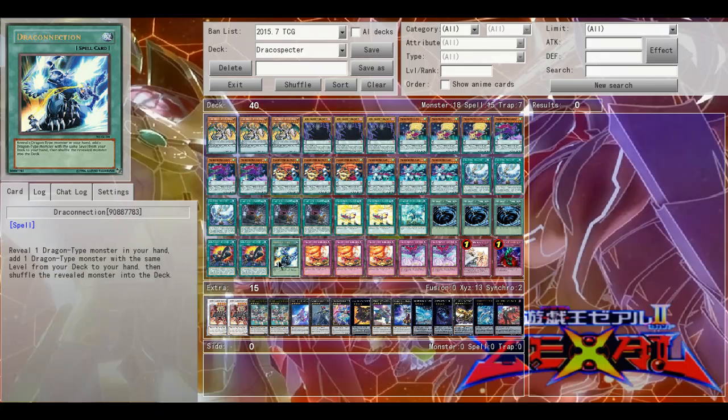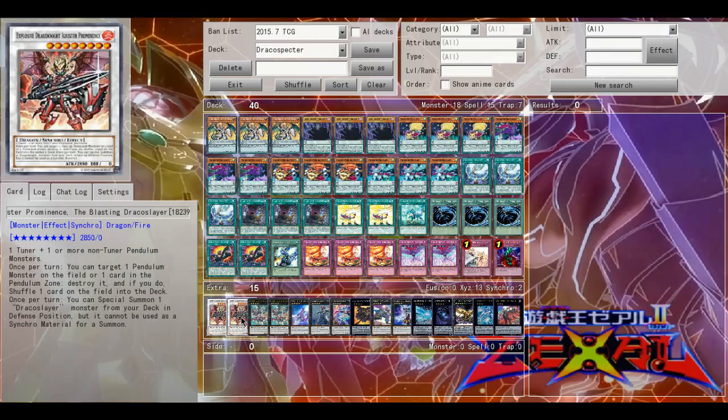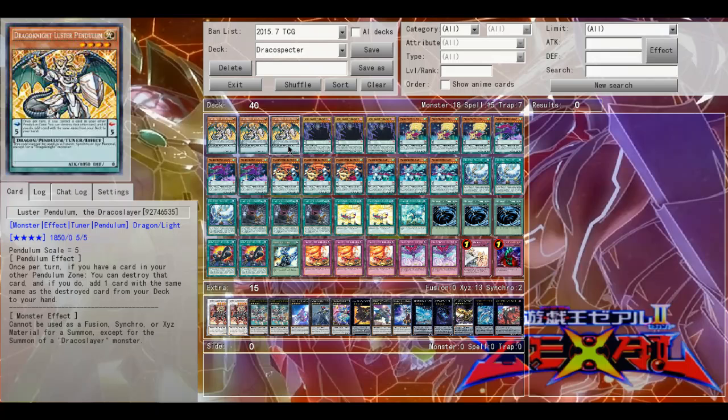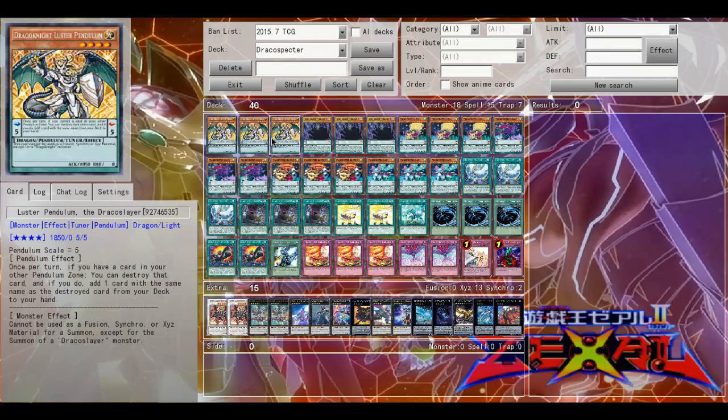And then finally, for the spells, I play 1 Draco Connection. This is in the case that I want to make a play, but I have the wrong Dracoslayer or Draco Ruler. If I have Vector and I want to go for a Synchro, but I don't have Luster, I activate Draco Connection and shuffle Vector Pendulum back into the deck and search out Dracoslayer. If I want to go for a regular old rank 4 play, I can shuffle back Luster, search out Vector.